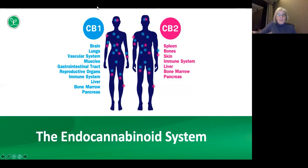So our body produces something called an endocannabinoid. All right, so endo means we produce it, it's internal. We produce it. And what they are, are natural cannabis-like molecules. And because we have these cannabinoid receptors found all over our body, receptors in the skin are also present. And what they do is they function in relation to pain and itch perception, as well as in the suppression of things like dermatitises, eczemas, psoriasis, and things like that.